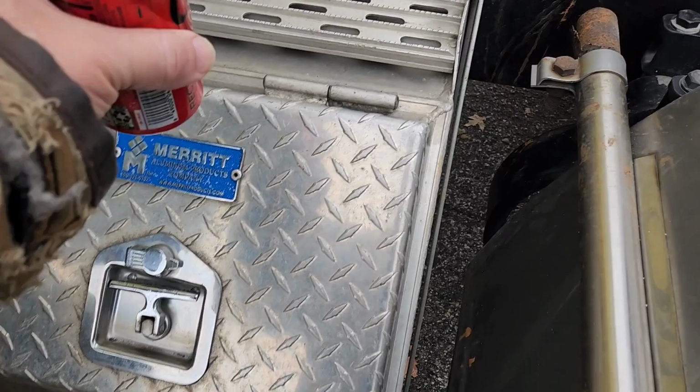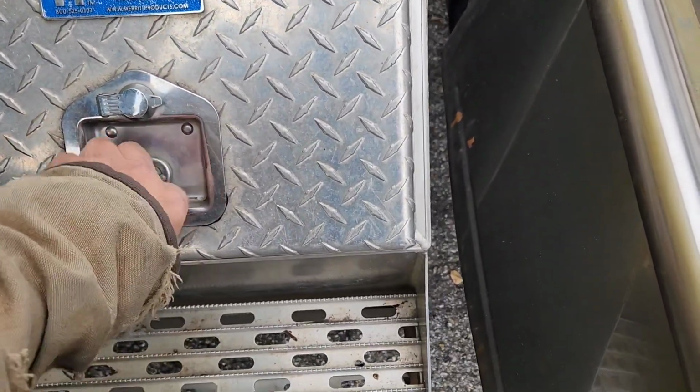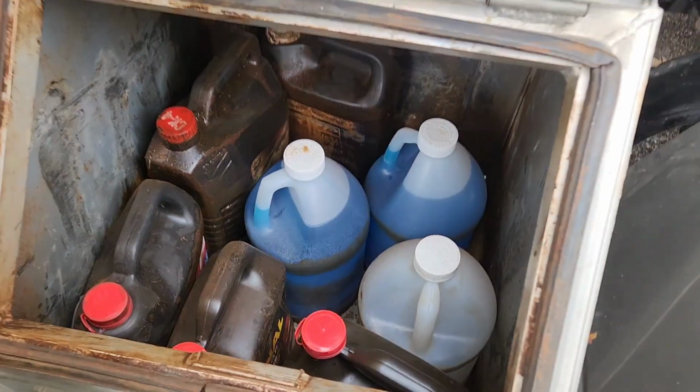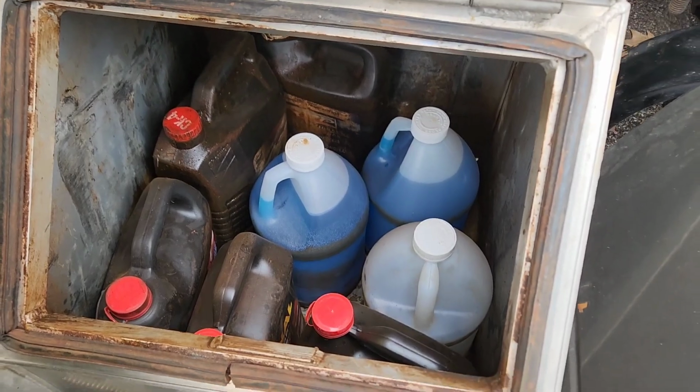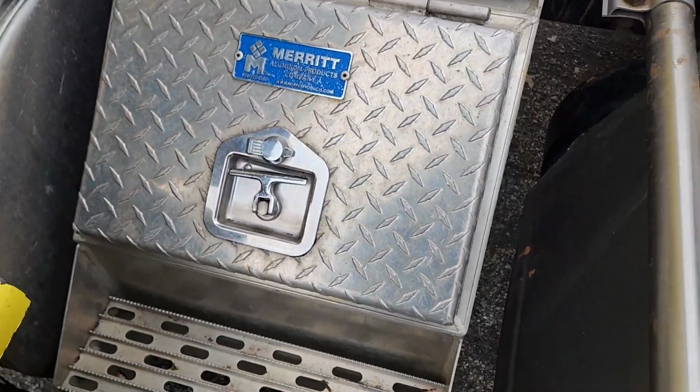The interior is really quite a mess, but I've been in it. I don't like the rubber floors or the seats, and that's just cosmetic. But we'll start over here with this box. This box here, they're pretty expensive. When I got it, it was just full of muck, wouldn't drain. So I've actually cleaned it up and put all new clean jars and whatnot in there. Yeah, that's nasty. It took me all day to clean that out.